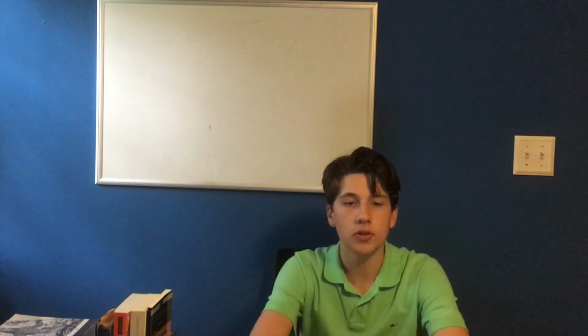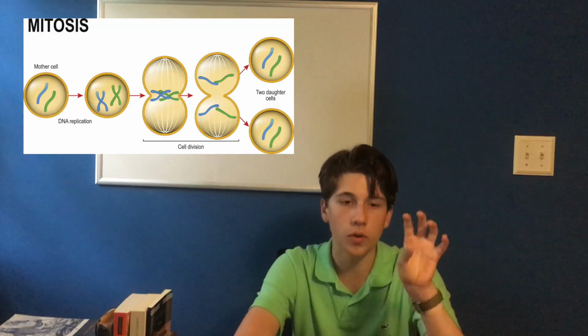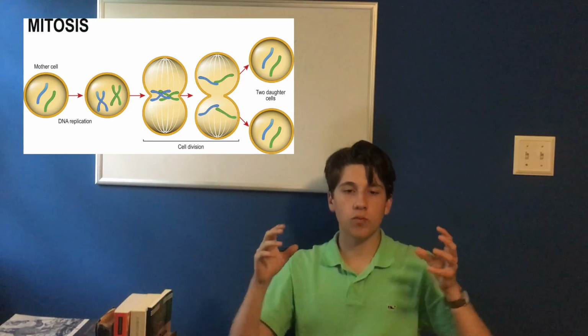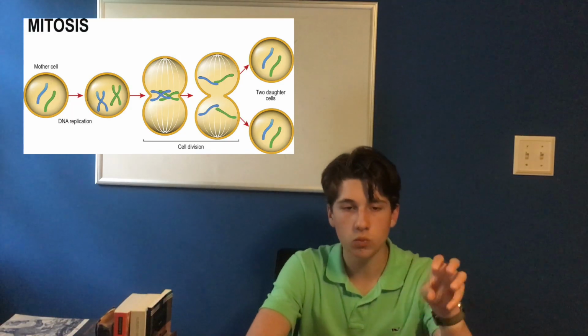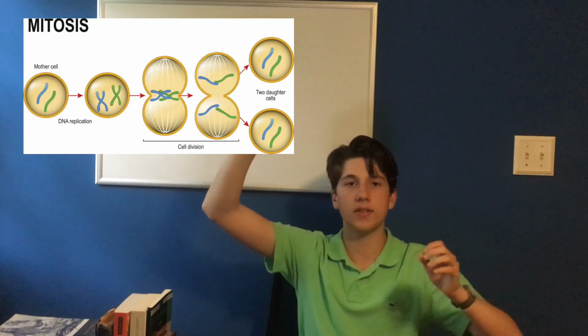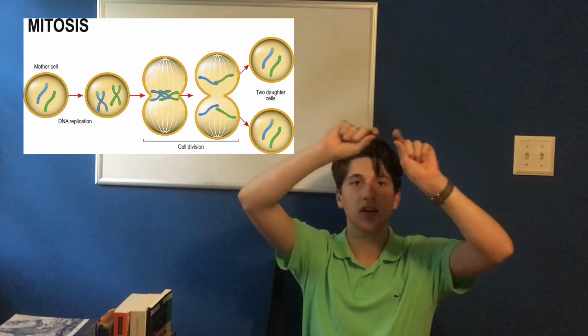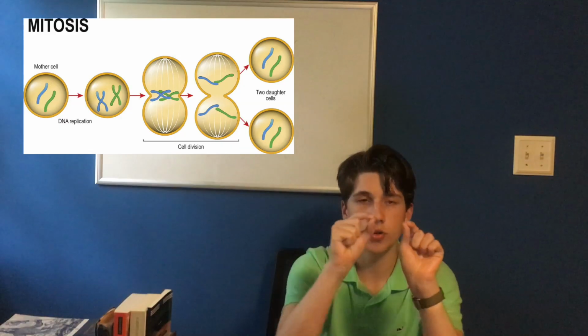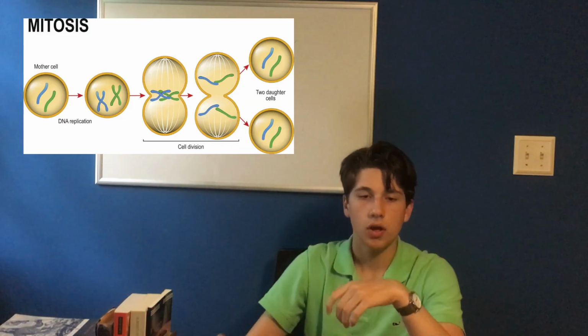And so interphase can be divided up into G1, S, and G2 phases, but you really only need to know the S phase, also known as synthesis, because that's when DNA is going to get replicated. So when we hit mitosis, we're going to begin with prophase, and mitosis is the way that a cell divides. So in prophase, the cell is getting ready to divide, and they're going to move into metaphase, where the chromosomes have been lined up in the middle of the cell, and then these things called centrioles are forming on the poles of the cell, so on opposite sides, and they're going to have these things called spindles, and they're going to go out and touch the chromosomes. So, that's going to immediately lead us into anaphase, in which those spindles are going to break apart those chromosomes.